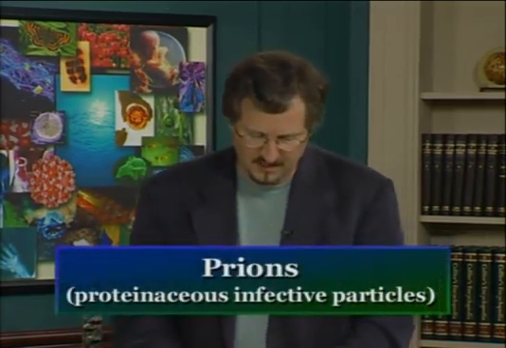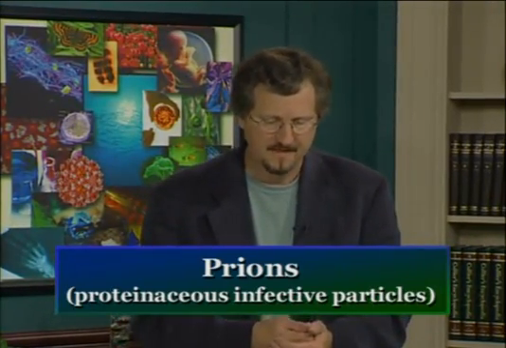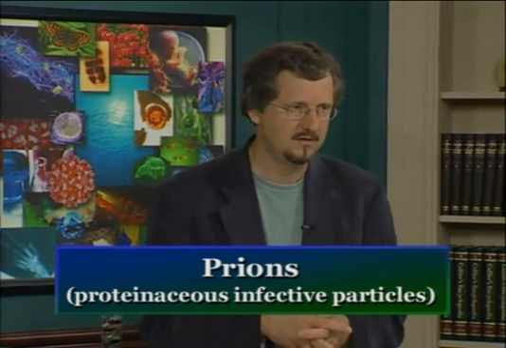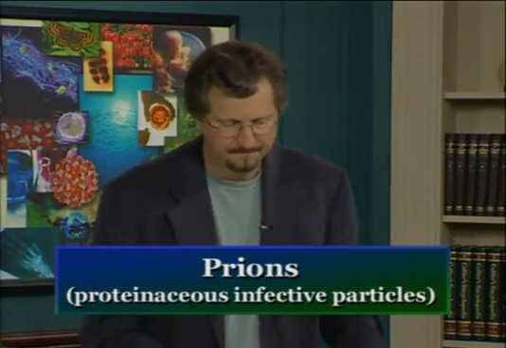Prions, the word is short for proteinaceous infective particles. They are a kind of protein. There is no DNA or RNA associated with them. Now, how could they work? For many years, researchers were looking for whatever infectious agent was responsible for these degenerative brain diseases like mad cow disease, and they were unable to find any. That's because they weren't looking in quite the right place.